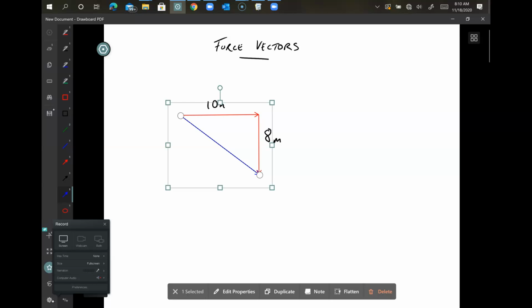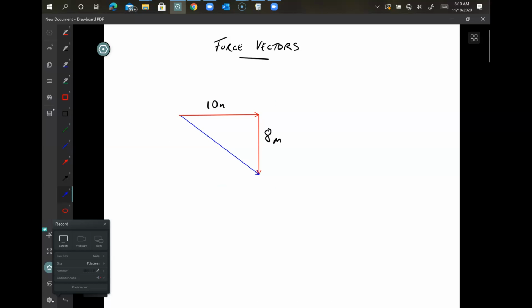Right? And obviously that would be this blue arrow here, and I could find the length of that blue arrow easily enough. I'm going to call it R. R is generally one of the letters that we use to represent a resultant vector, or in other words, what you get when you combine two vectors. So in essence, what we're saying here is that R, the blue arrow, is what we could do instead of the two red arrows. And the point is, we end up in exactly the same place.